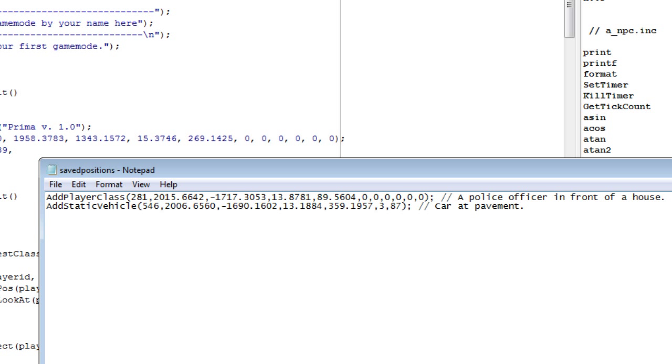Now if we want to, we can just take this code and paste it, because it is AddPlayerClass, and we could just paste it if we want to. But remember, we want skin 39, and we might take a look at the weapons as well. So I'm not going to be lazy this time. For learning purposes, we're not going to copy and paste. So the first one was the skin, remember? We're not going to use that one.